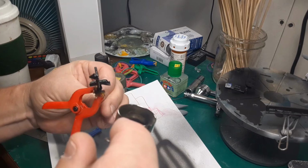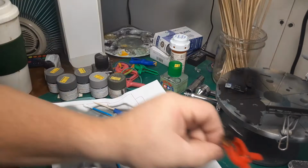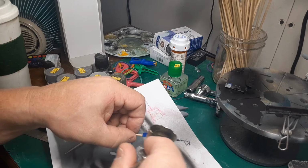Pretty good. I don't really need a hole for that one. I'm going to set it down here. Compressor. Okay, sorry about that. I'll just edit that out later.